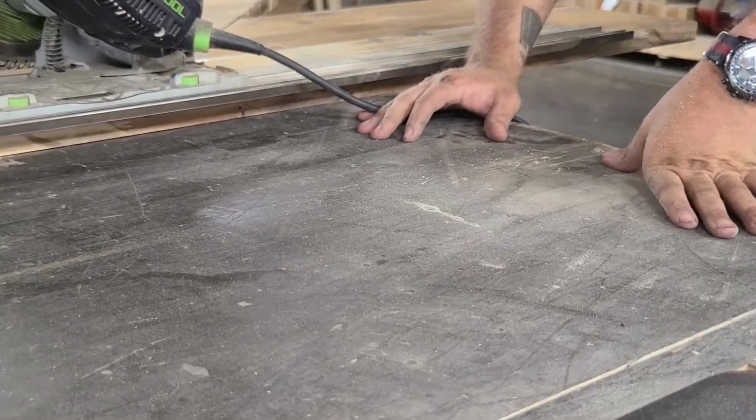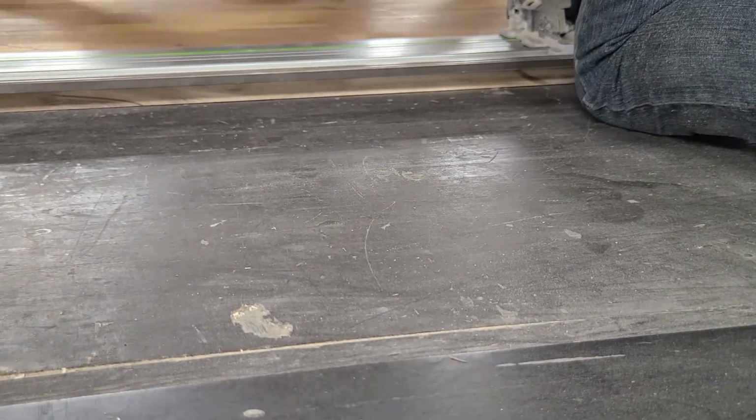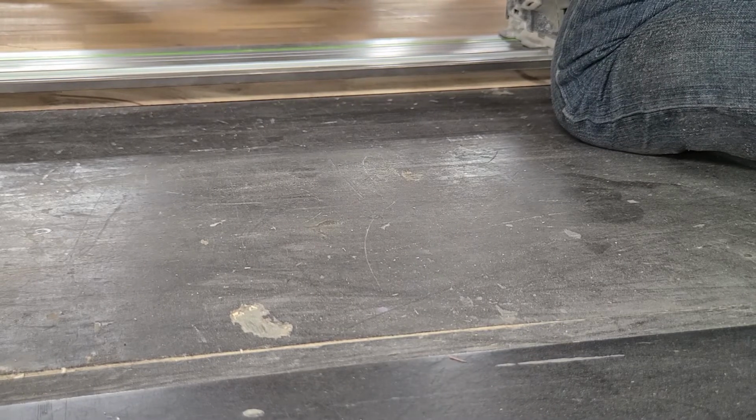And yes, I know you probably shouldn't get on top of the table. I'm sorry about the bad angle here, but we needed to cut the last cut, and I would have been stretching over top of the countertop that I was cutting, so I just got on top of the table to make the final cut.